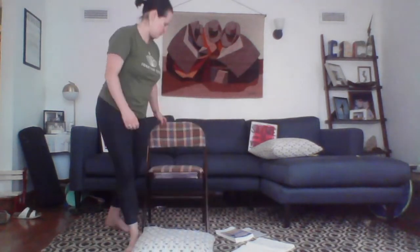Just as a heads up, I'm using just a general folding chair. You can use any sort of sturdy chair that's available to you, plastic, wooden. I just would recommend maybe not an armchair or a rocking chair, just because it gets a little unwieldy. And I have a pillow because I am short, so I need something to support my feet. You might not need this, but I recommend, if your feet have a hard time reaching the floor while you're sitting all the way back in the chair, to find something to support your feet while we're seated. Okay, well, let's begin just again by feeling your feet on the floor or on a pillow.